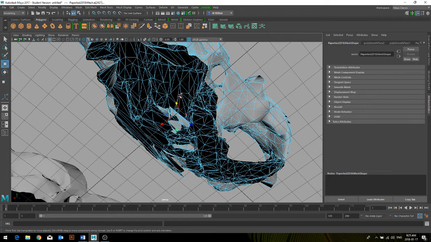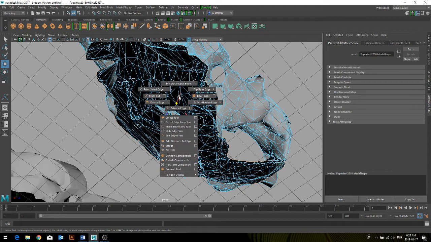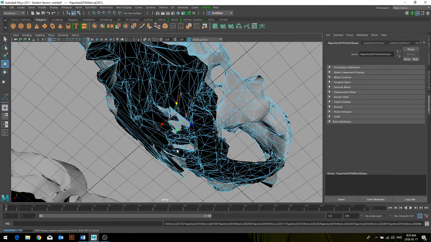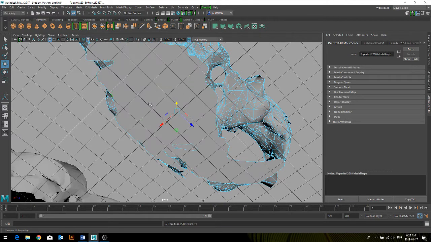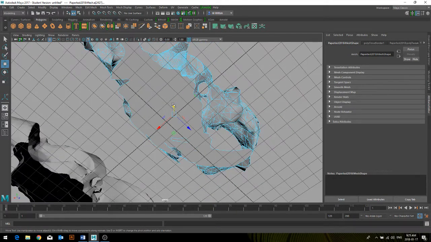And then you can shift, right-click, and go down to Fill Hole. Basically it will calculate and then refill that surface. Now going back to that question you had before about deleting faces and meshes, that will work for individual faces.